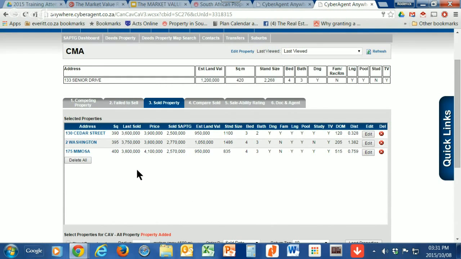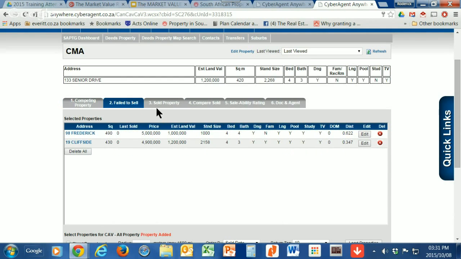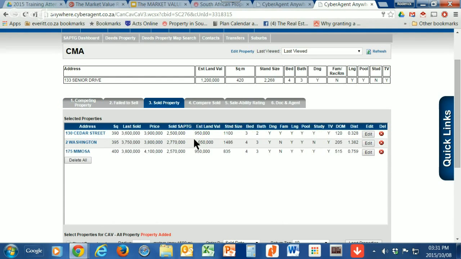Now I'm happy. I'm happy that I've got my 3 competing properties. I'm happy that I've got my 2 failed to sells. And I'm happy that I've got my 3 solds. Please remember, people, that this is critical, that you have chosen similar properties, because otherwise your adjustment section becomes very difficult. And that's the next section which we're going to look at.